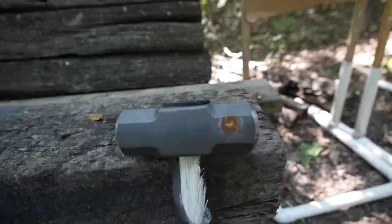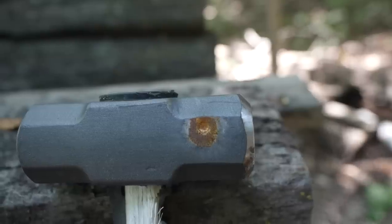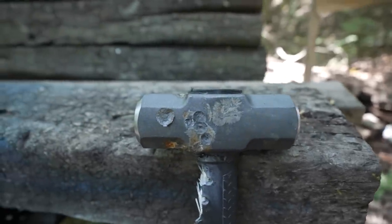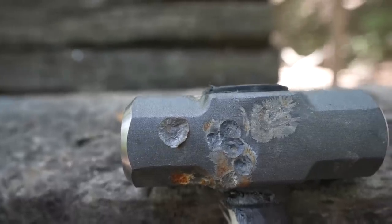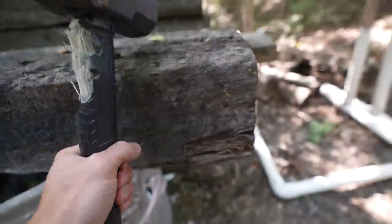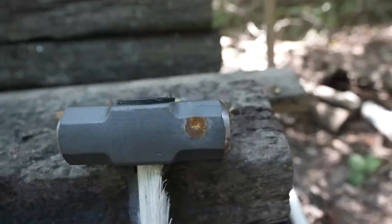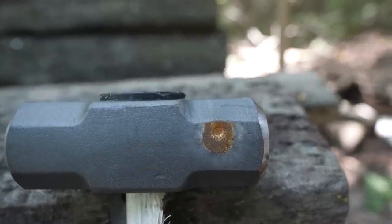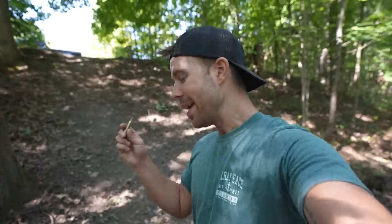So although this is just a 22-caliber bullet and the 50 BMG is a hundred times more powerful, the 22-250 might actually do more damage because it's going so much faster. Here's our sledgehammer — most of you have probably seen this. That's where our 50 cal hit it, and you can see where it literally blew the finish off and it's starting to rust. On the other side, we've got bullet impacts from the 8mm Mauser — probably the biggest dent so far — and the 7.62x54R. Can the 22-250, my fastest bullet, do more damage than even a 50 BMG?